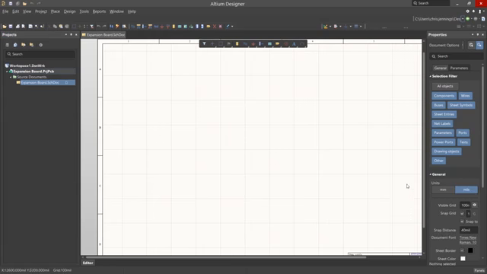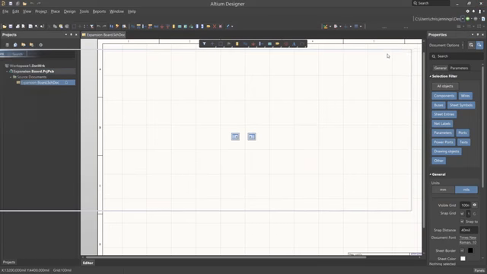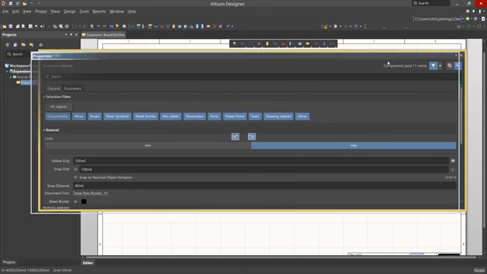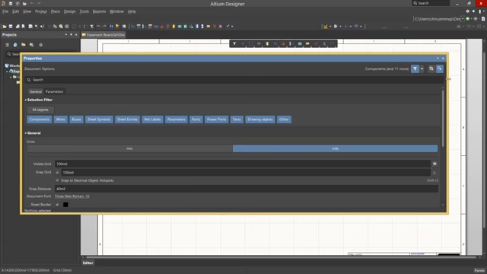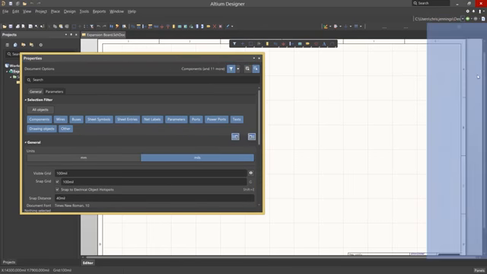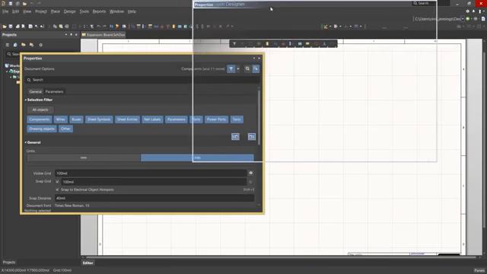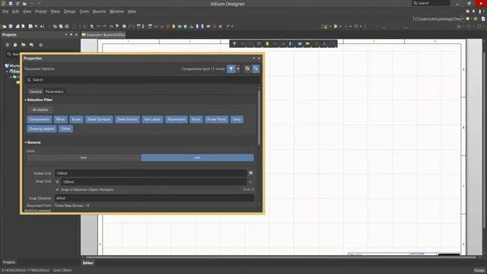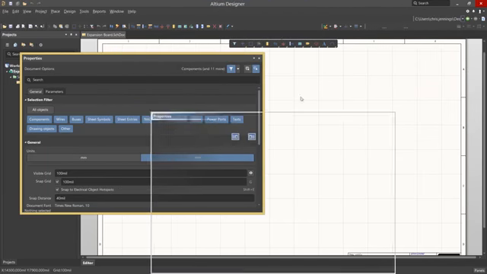The window layout is a personal choice, and I would encourage you to spend some time deciding what panel arrangement you prefer. We can move the panels by clicking on them and dragging. I generally grab the floating panels and place them on the left or right side of the Allium Designer window. As you can see here, moving a panel towards a side will highlight it, and if desired, letting go of the mouse button will dock the panel at the current location.